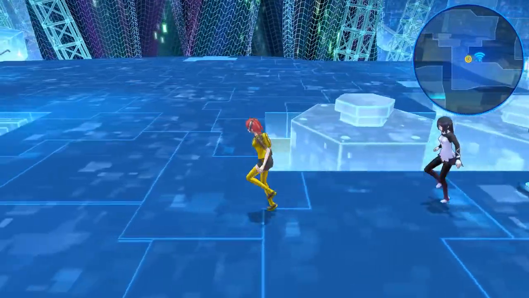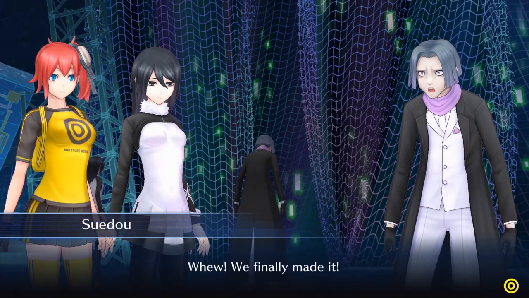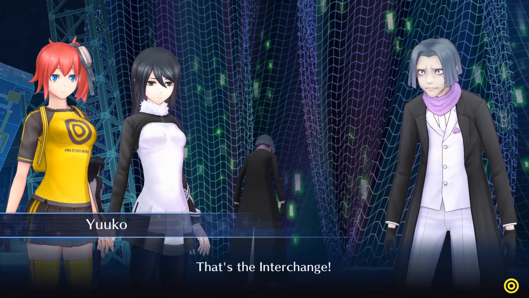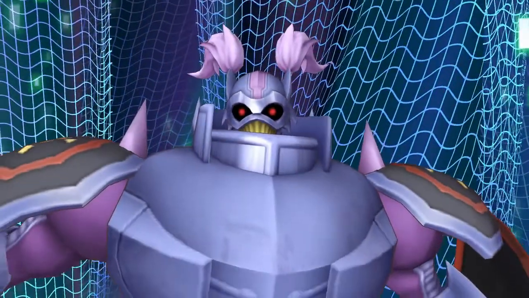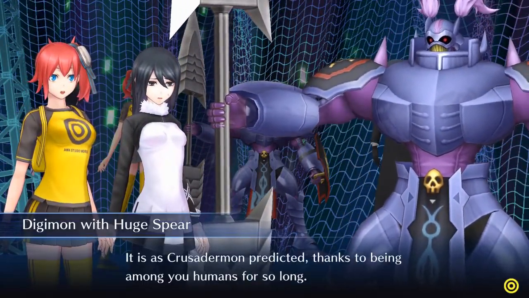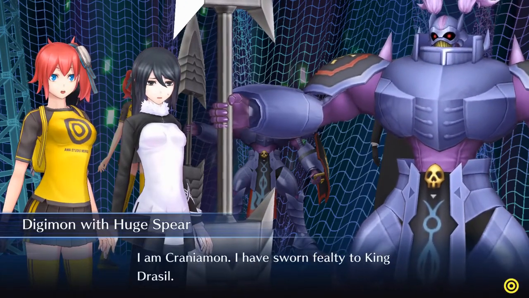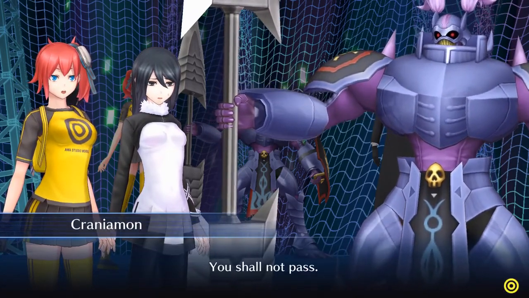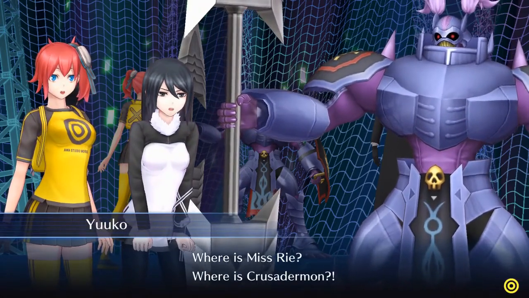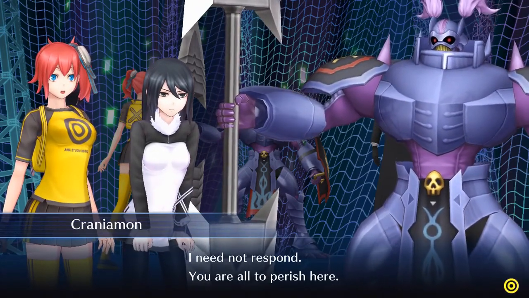I'm setting up. I think I set up incorrectly because I thought I was going into this about to fight Crusadermon, but it doesn't turn out to be the case. So I was just like, I don't know who I need to send out. And it's actually Craniamon, the Royal Knight we've seen probably the least up until this point. Yeah, the least. So yeah, Craniamon. I don't remember much about him. I know he's Mega, I know he's a Royal Knight. He's got a giant, like, two-sided spear.